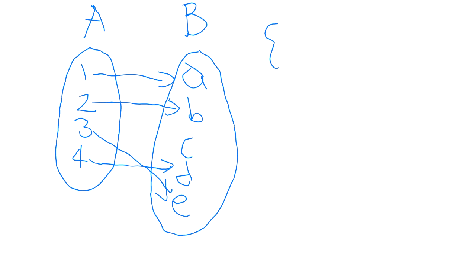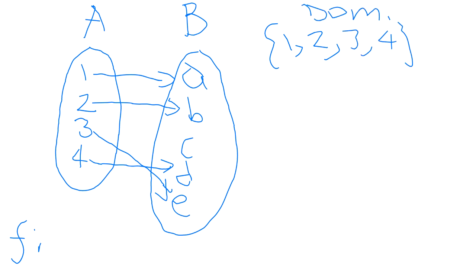Oh, okay, all right. Says A, B, D, E. Correct. But I asked for the domain, you know. The domain? Yeah, for this relationship here, for this function. What's the domain? Oh, domain and range. Okay, the domain will be 1, 2, 3, 4. Correct. So the domain will be where the mapping is coming from: 1, 2, 3, and 4. That is the domain. What is the range?